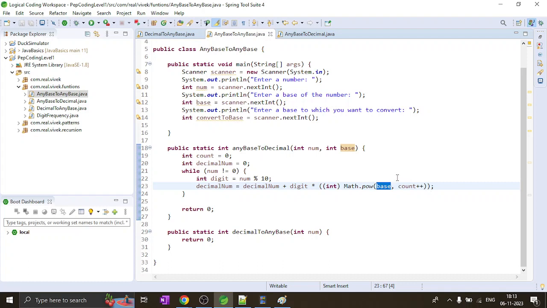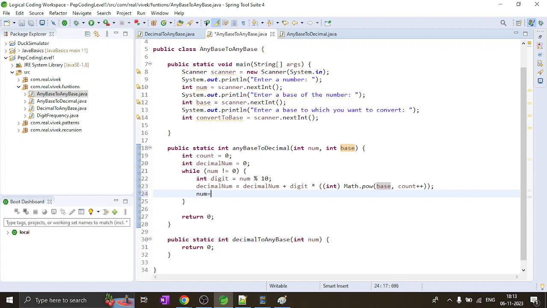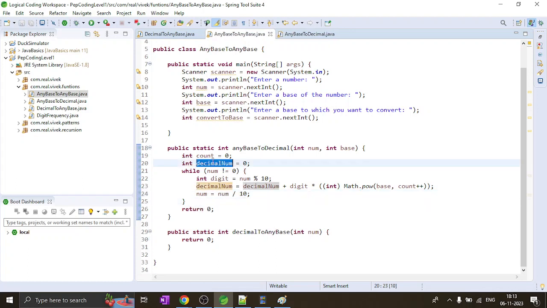So count will be initially 0 and then it will be incremented. Also we'll have to decrease the number each time, and then we'll have to return the decimal number. So this is the logic for the decimal number.